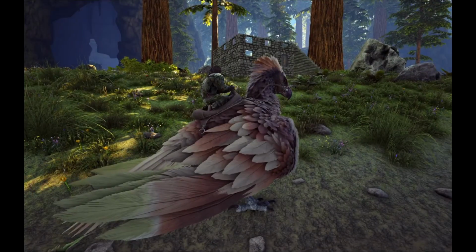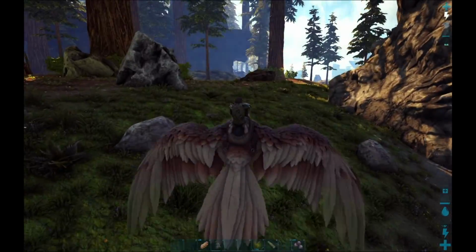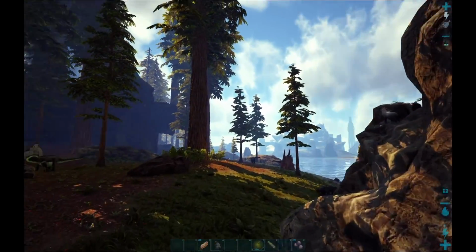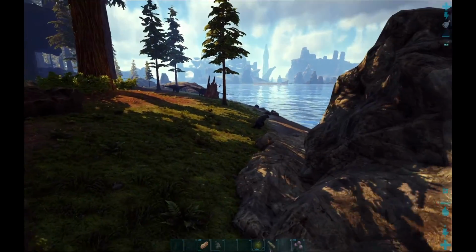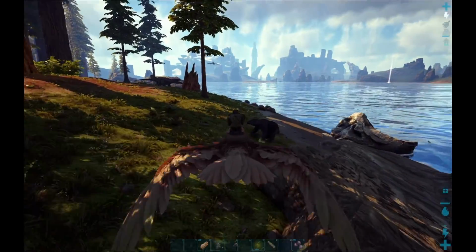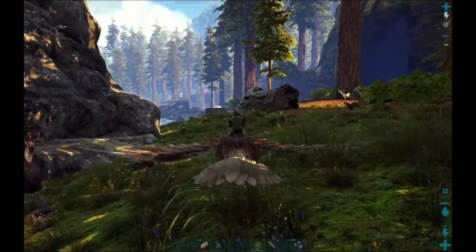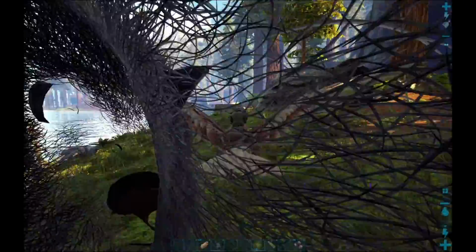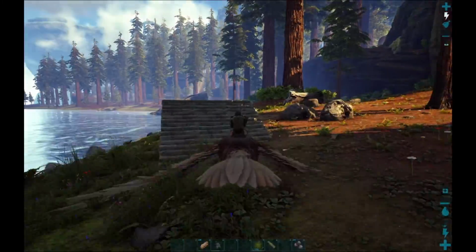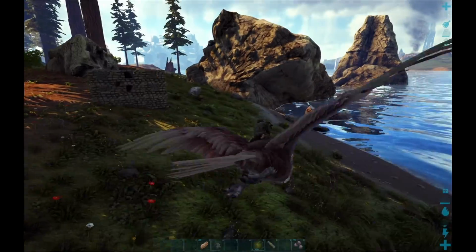Okay, so I've got the taming pen set up. I don't like the way I set up the stairs, but you know what? It is what it is, because there is a 140 around here. Are you the 140? Yep, 140 female. Come here. Come on. Follow me into the taming pen. Awesome.